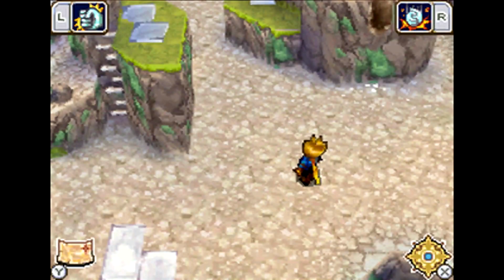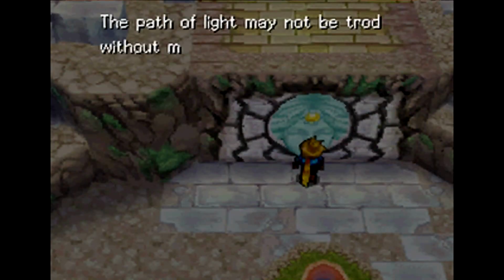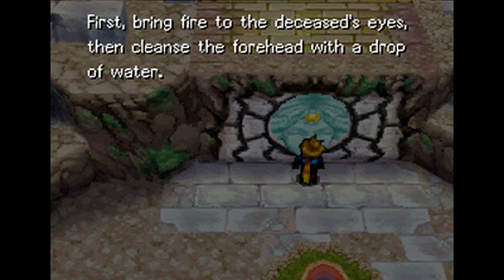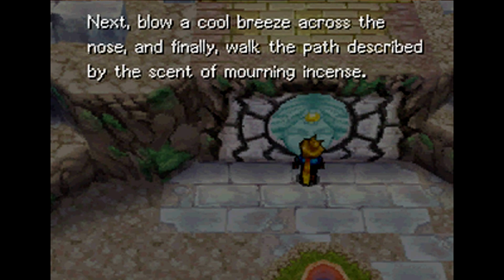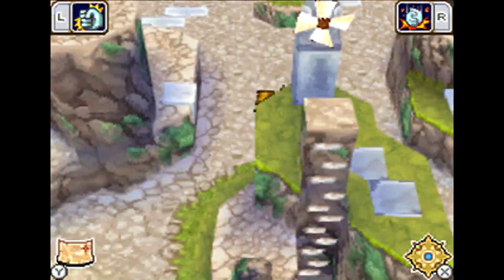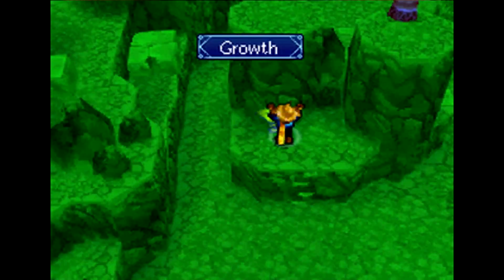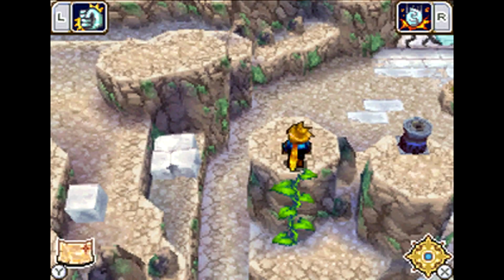Now, this room tripped me up when I first played, because they want you to do certain things in certain orders. So, if you come up to this wall, it says, "The path of light may not be trod without mourning those who passed into shadow. Observe the rites thus. First, bring me fire to the descendant's eyes. Then cleanse the forehead with a drop of water. Next, blow a cool breeze across the nose. And finally, walk the path described by the scent of morning incense." Now, you're probably wondering, what in the heck does all that mean? It's actually telling you the order in which you should be doing some of these Psynergy moves. The reason why is because as soon as you do it in a wrong order, you mess up. If you fill the water bucket before you light the fires, it'll cancel everything you're doing, and you have to do it again.